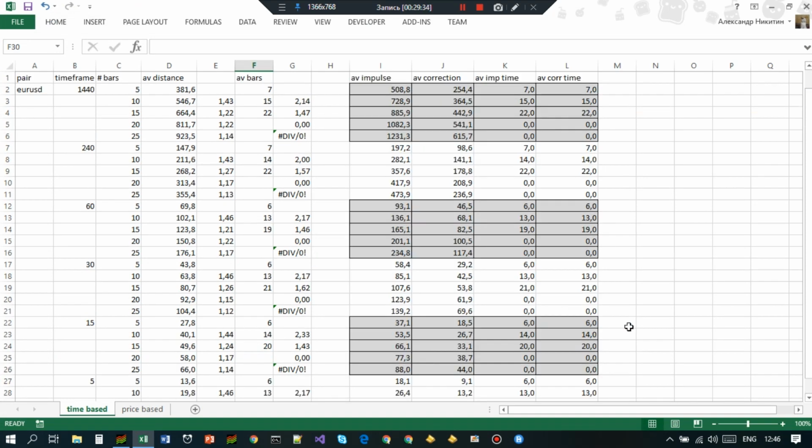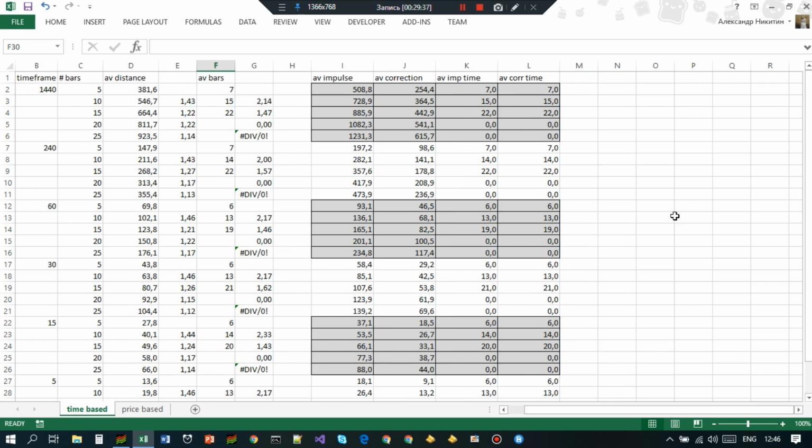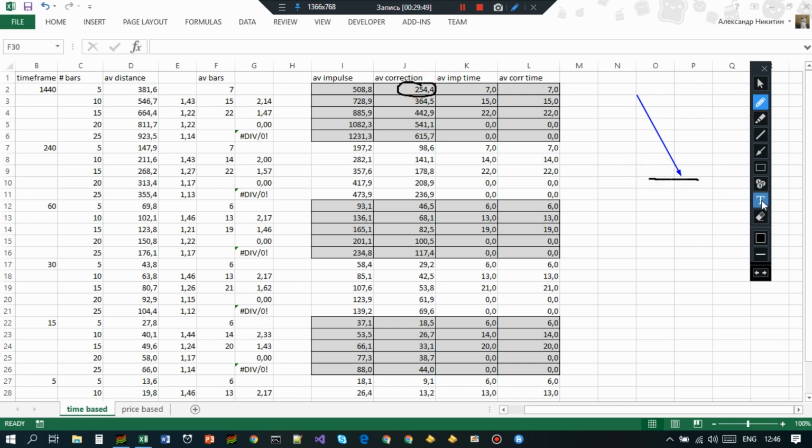So it gives us kind of an advantage, and the advantage is this. You know that price should go to this level because you know the average correction size, which is this. Yes, so it should go to this level. And also you know that price should spend this time, because you know the time of that correction or an impulse is this. You see, you know the time, you know price, and this gives you an advantage when it should appear at this level.